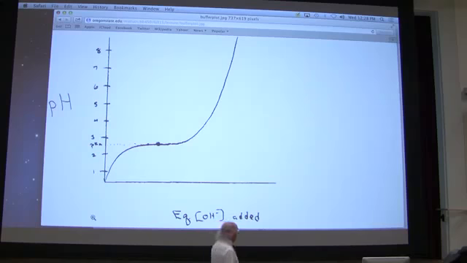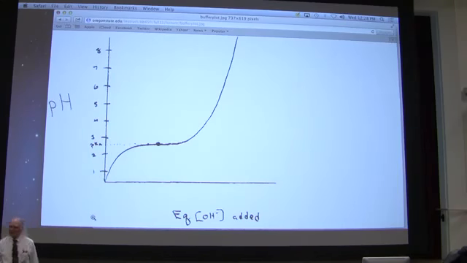Okay. Now, let's think about what this graph is telling us. All right? Right here, we said that salt and acid were equal, right? Let's say that I wanted to change this solution so that I had more acid than salt. What would I have to do to it? I started with an equal, and now I want to have more acid than salt. What am I going to have to do? Okay, removing OH, yes, but there's a better way of saying it. What would I have to do? Increase the concentration of protons.